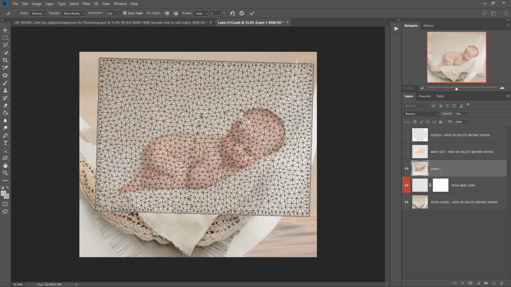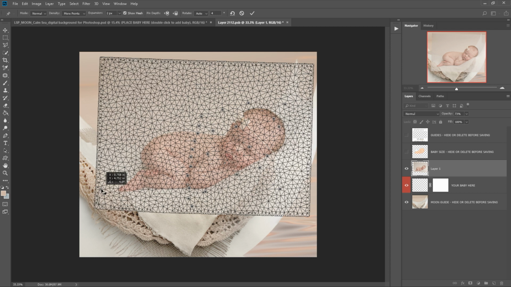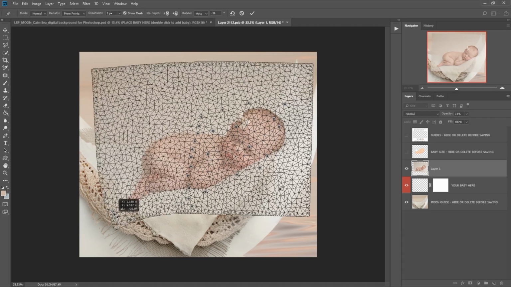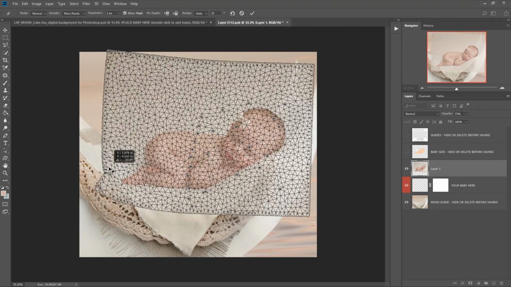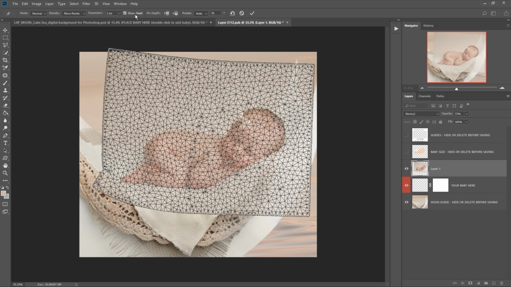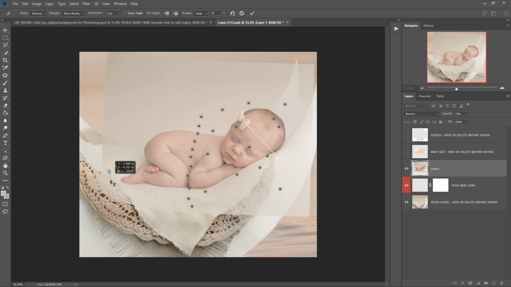I also don't want to move or distort baby's head in any way, so I'm going to pop a few pins here. So popping some pins in will just secure these areas down. Now I'm going to grab a pin near the toe, and I'm going to start lifting this pin up. And you can see I'm moving baby's bottom now without moving the head. If I turn the mesh off by show mesh, you'll see even more what I'm doing here. Obviously don't go too far, it will look weird, but I'm just going to lift baby's foot and bottom up just a little bit to suit the curve of the moon a bit more.